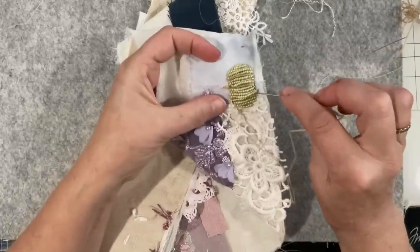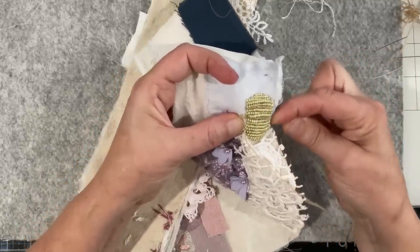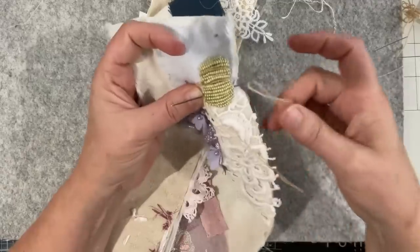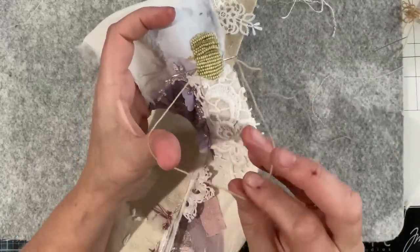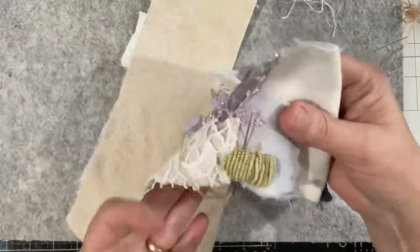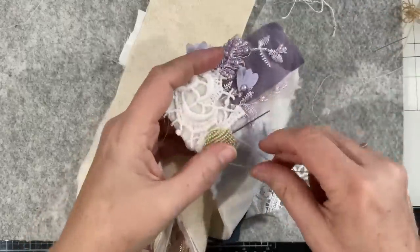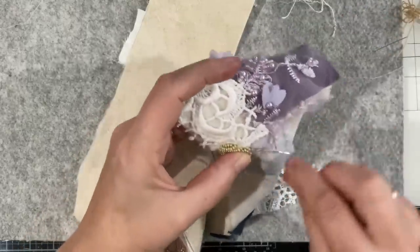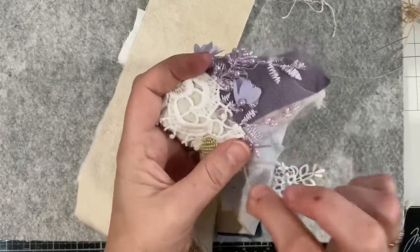That's right, so we go down in there, but don't pull the needle through and you tuck it back up to the top. So you've got this loop hanging here, ready to have the wrapped thread come through it. Okay.